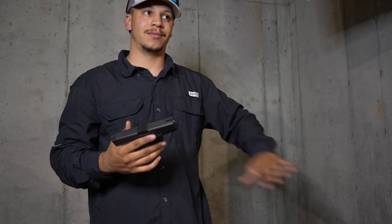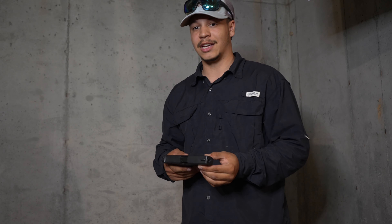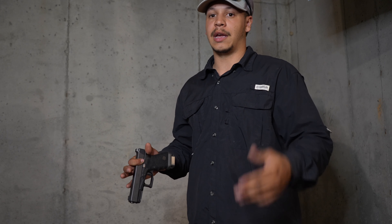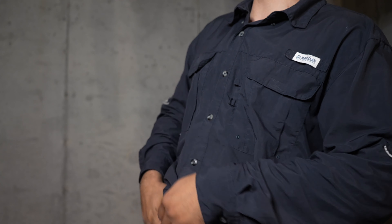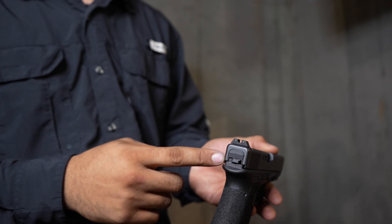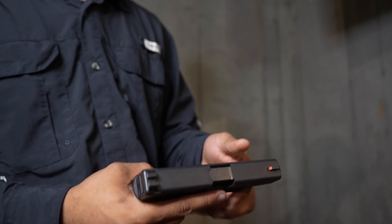The front orange iron sight stands out a lot, so I'm able to find my target, bring my front sight to the target, and engage. These are night sights, so they light up in the dark — I can let this sit on my nightstand and use it as my nightstand gun. Very reliable. Cons — the only thing I would say is just the texturing of the stipple job. Looks great, feels great when you've got it in your hand, but as far as carrying against your skin, it's very uncomfortable — you'll get irritated very quickly with it.